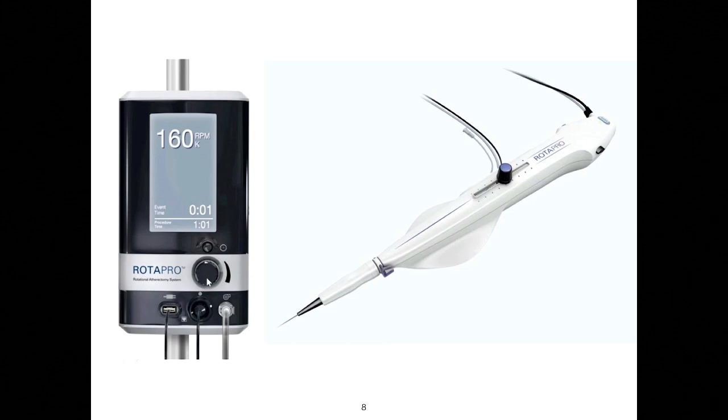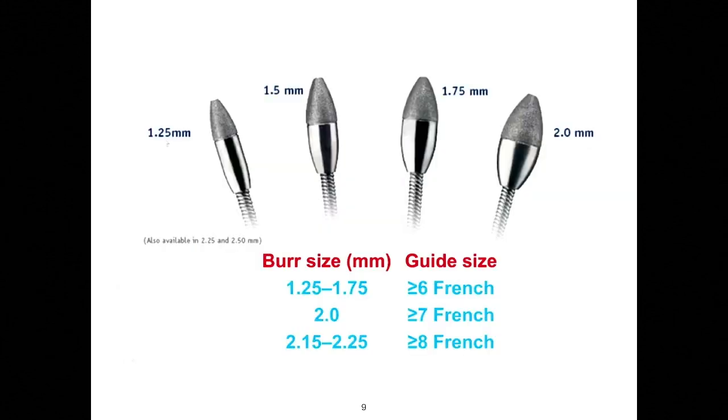been moved away to the handle shaft. So here you have the brake and you have the dynaglide mode here. You just have to activate the dynaglide mode from there, and the burr can be activated by just pressing this button on top. So you don't need the foot pedal, and this is the advancement in the Rota Pro, which is now used more commonly rather than the old system.